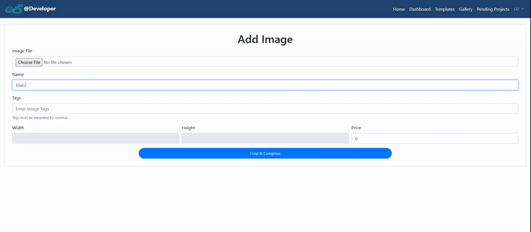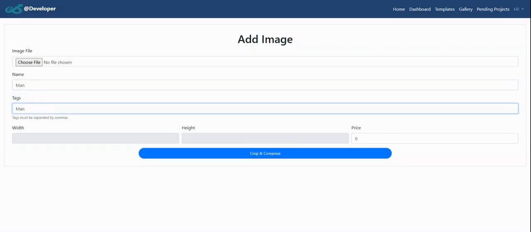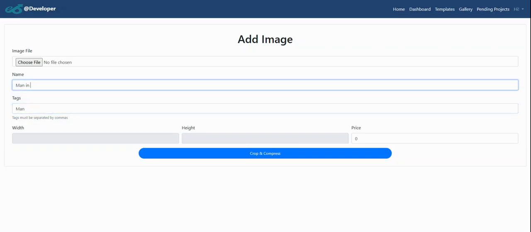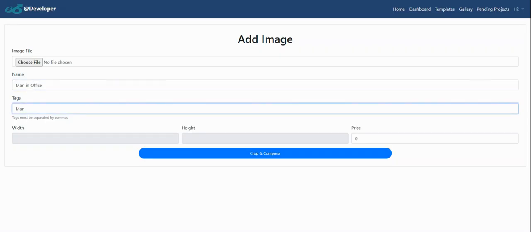Then enter all the details such as names and tags. The name should always be something appropriate. For example, if it is a picture of a man, then name the image Man. If he is at an office, name the image man_@office with no blank spaces. Always use underscores to separate words and no hyphens, as they may clash with some JS or Bootstrap elements or classes. Like this, create several images.